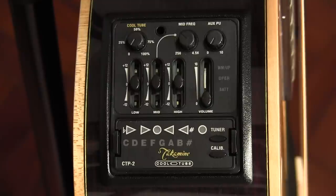According to Takamine, they run the tube at very, very low voltages, and as a result, it never glows or gets hot. It runs at 2 to 3 degrees. I presume that's 2 to 3 degrees Celsius above ambient, which means that if you're playing in a room that is, for example, 28 degrees Celsius, your tube would run at about 30 degrees. Now, considering that the human body is on a normal day 36.9 degrees, the guitar is at greater risk from your body heat than it is from the heat given off by the CoolTube. So no concerns on that score.